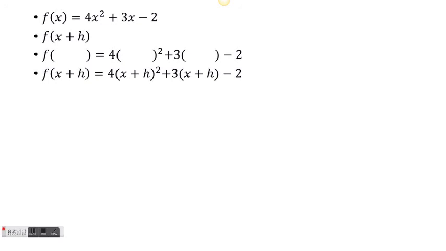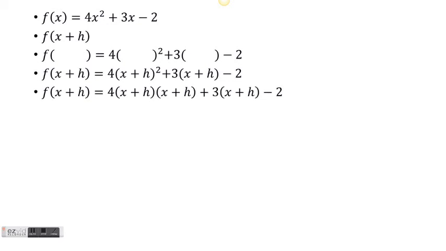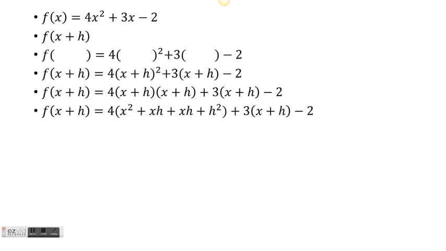Now, the complicated part here is that we have x plus h squared. So, as you can see, that's the same as x plus h multiplied by x plus h. Many of you would have heard the term FOIL, which stands for first, outside, inside, last, which works for something getting squared, but I want you to also know the term distribute. So we are distributing x plus h onto x plus h, which when you do this, we're going to get something that looks like this.